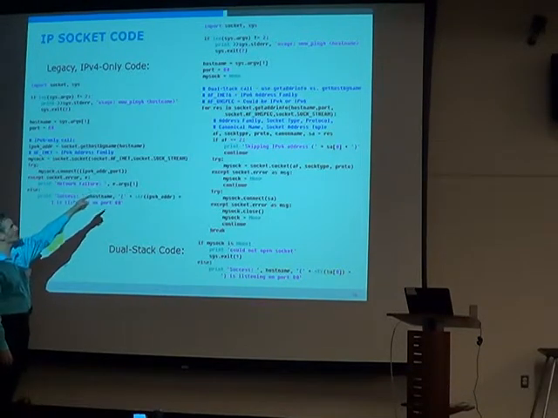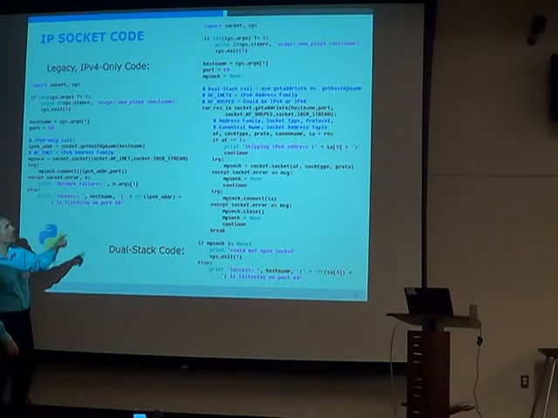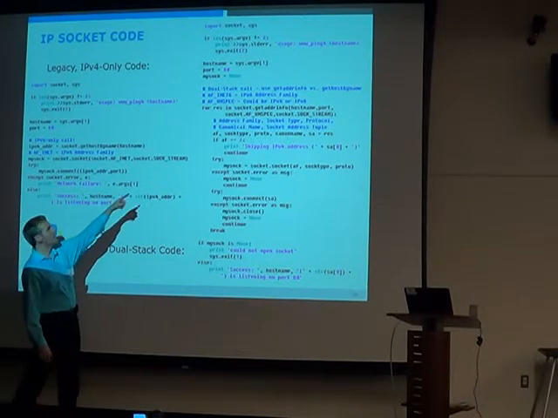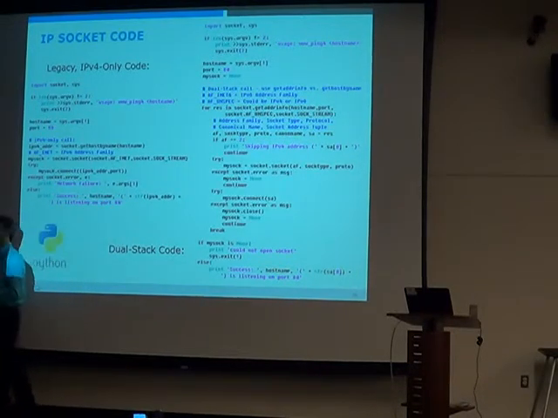So the first thing is, instead of using gethostbyname, I use getaddrinfo. And it's cool, this is pretty universal. Windows, OS X, Linux, I think across the board, it's pretty much the same. It does vary a little bit by language, but this is pretty close. Python is very close to C, which is where this all came from, in terms of the socket API.